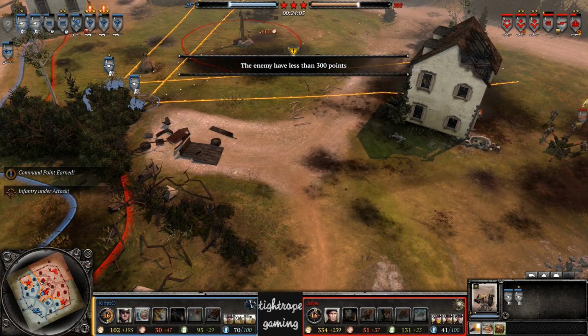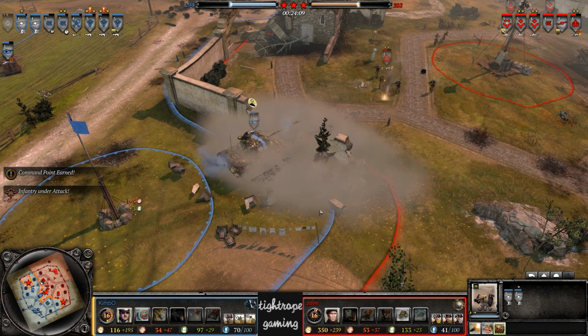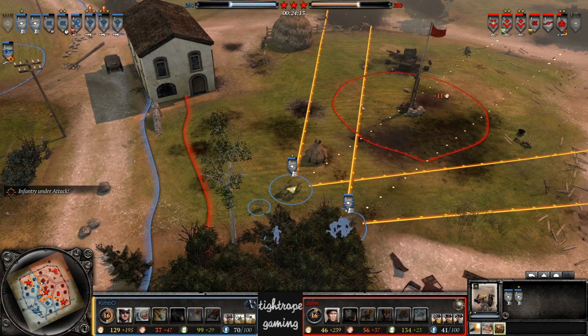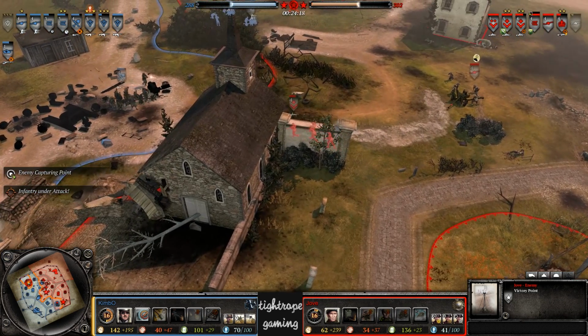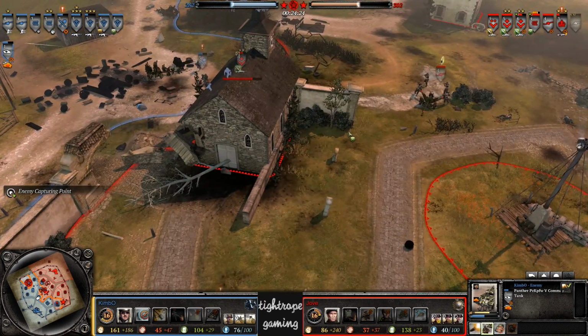Kimbo did go for double Raketins as well, so they're kind of luggage at this point. Not really contributing in these fights. Could use them to cap up these faraway points. We're losing a capture point. Jove going for a second AT gun. Double AT guns will keep the Command Panther honest.